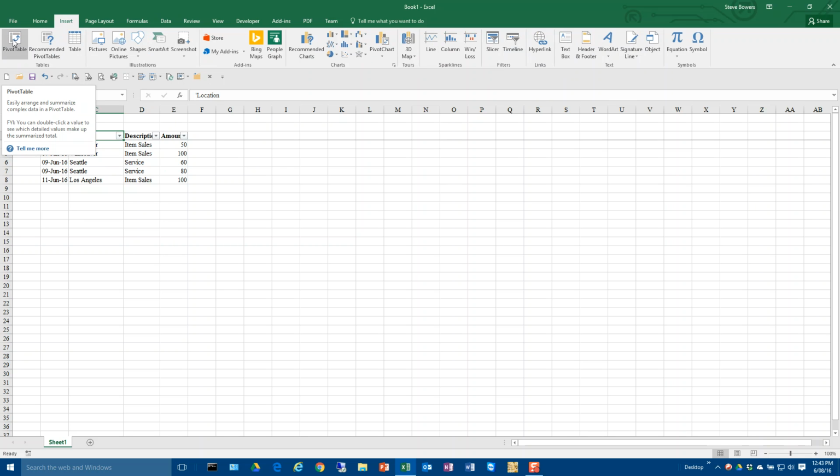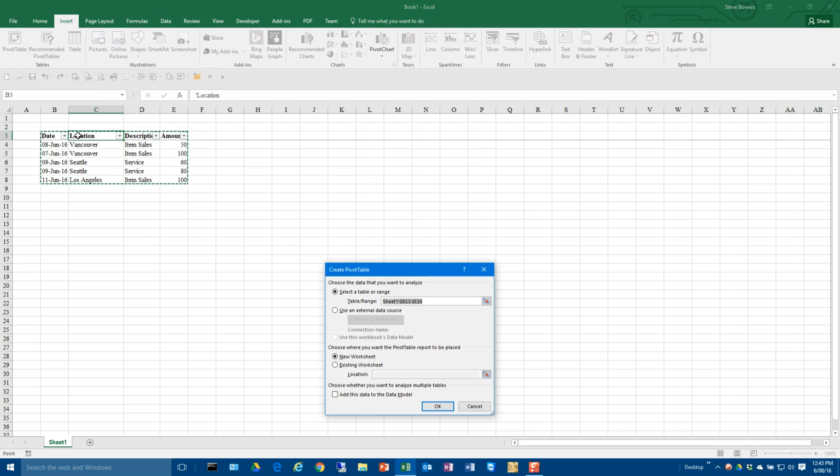Because the cursor was already selecting a cell within the data range, Excel automatically knows to highlight the entire range. Now in some cases, I prefer to go down to the very bottom where the range is and change that to 10,000 rows to ensure that as my data expands over time, that'll always be incorporated into the range for the pivot table. You can set it up to 100,000. In this version of Excel, we're saving this as a binary file.